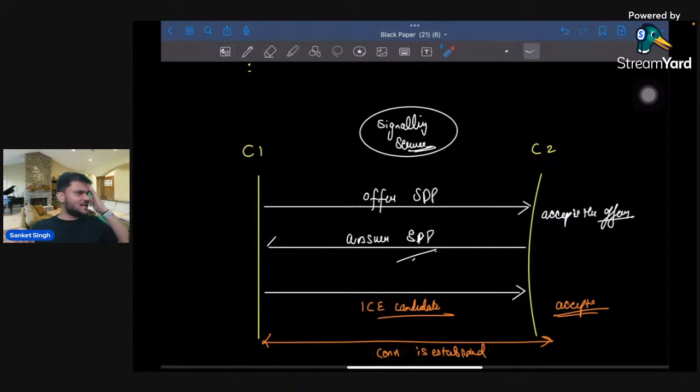Again, Satvik is asking, how does it know what method to use? Again, it depends. If there is a firewall or there are security reasons due to which your router is not allowing you a direct connection, then of course you need to go via the TURN server. If there are no rules, nothing is stopping you in between, then you can directly make a peer-to-peer connection. Are you able to get this point, guys? Everybody? I want a yes or no in the chat, guys.